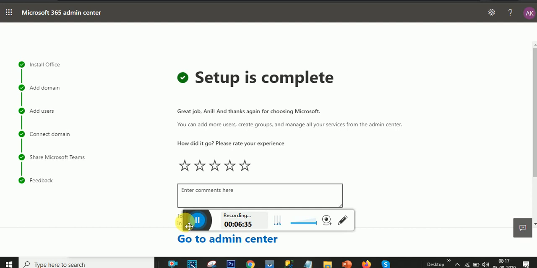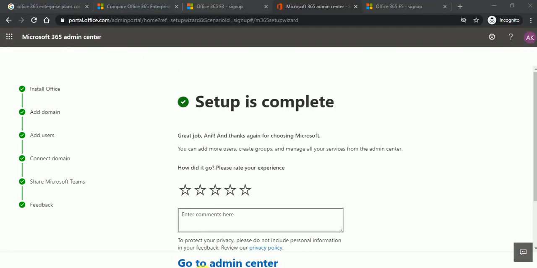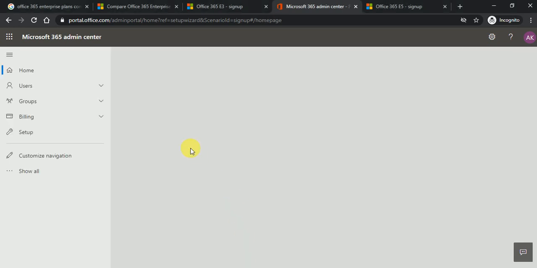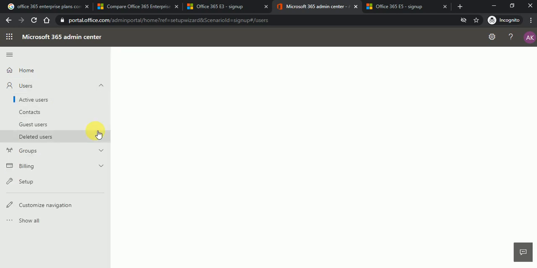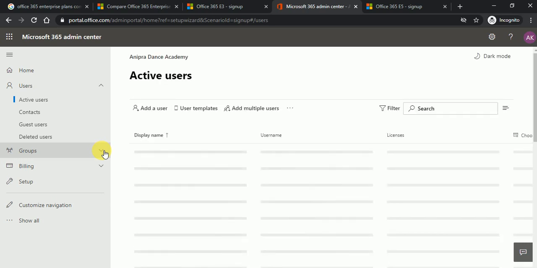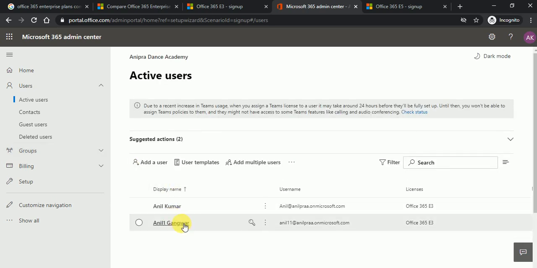Now if you want to provide your feedback, you can provide it. Here it's saying go to admin center, just click here, and this is your admin center. Here you can see multiple items, like we have created a user under active users, and here we have created Anil Gangwar, this is our user.